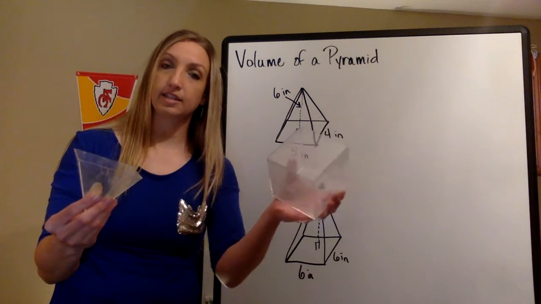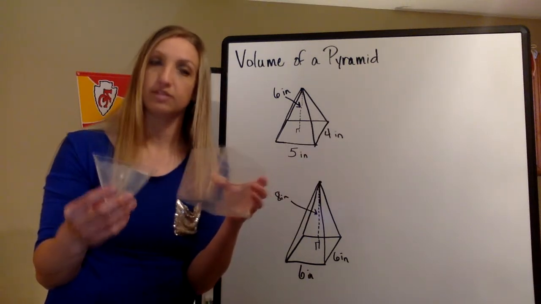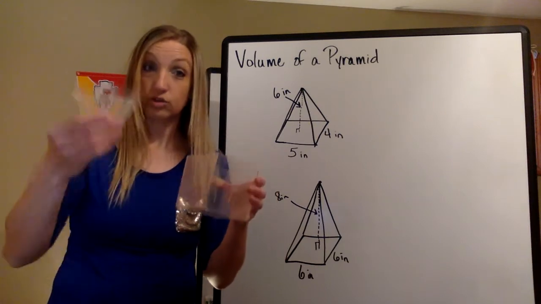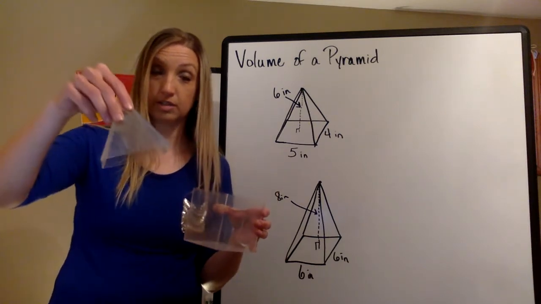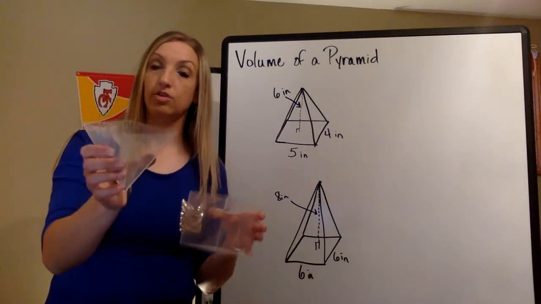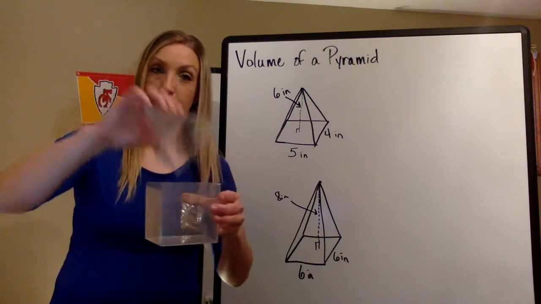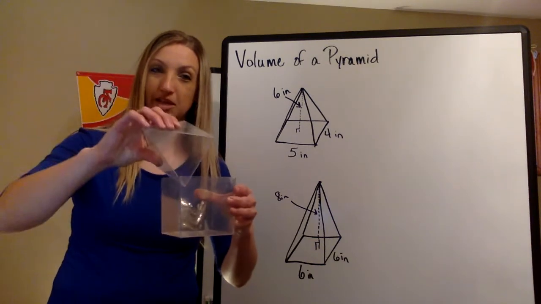Okay, so I had linked another video that I really wanted you to watch. If you haven't watched it yet, you need to go watch it because it's going to explain what to do with this then. Because you still do area of the base times the height, but you've got to do something else. So in the previous video, it showed them filling this with water and dumping it in, filling it with water, dumping it in, filling it with water, dumping it in.